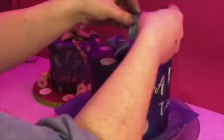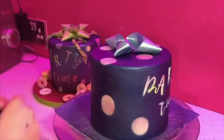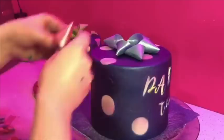Obviously, this would have been glued. We'll just kind of stick it. Do you want some glue? No, we're all right. It's not going anywhere. We'll just kind of put together like that. And we haven't got enough for the other bits.